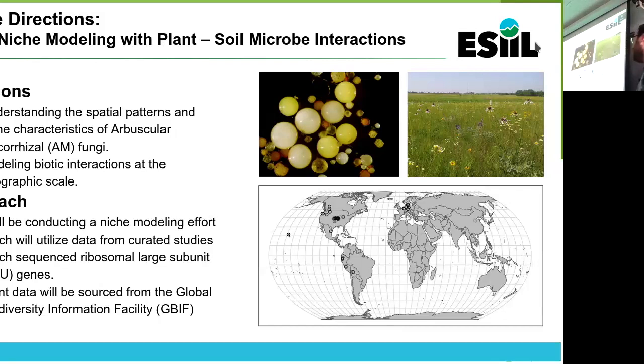So looking at just the US, I'm trying to understand not only how AMF are distributed, but because they're an obligate symbiont, I'm trying to do this alongside modeling their host plants. Maybe with a joint species distribution model, maybe with something more exotic. I'm still figuring the mechanics of that out, but I got a lot of the data pulled together, so that's fun. We're doing a modeling effort with curated studies of the LSU gene, specifically. If you know Bever Lab, we love the LSU gene for AMF. It makes bioinformatics really, really hard, but we love that gene, so I'm trying to use that. And then probably GBIF for the plant data.